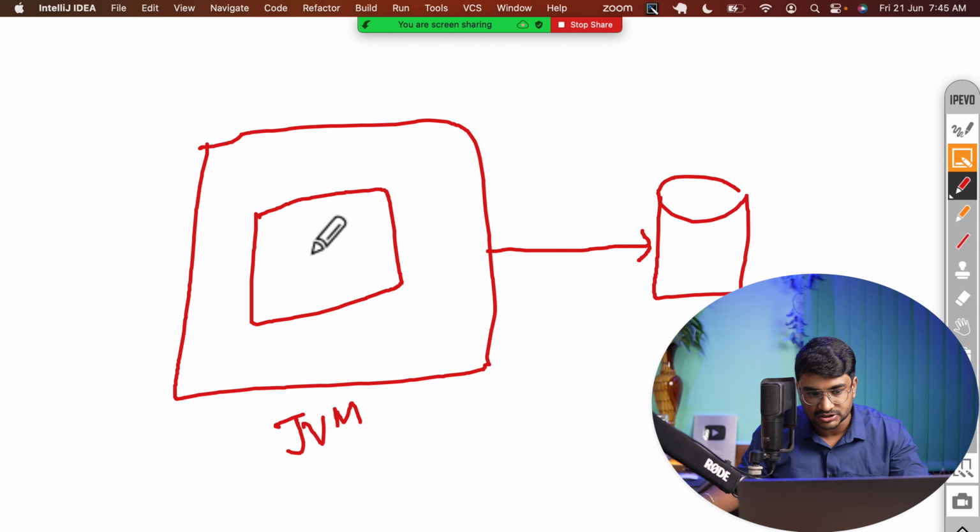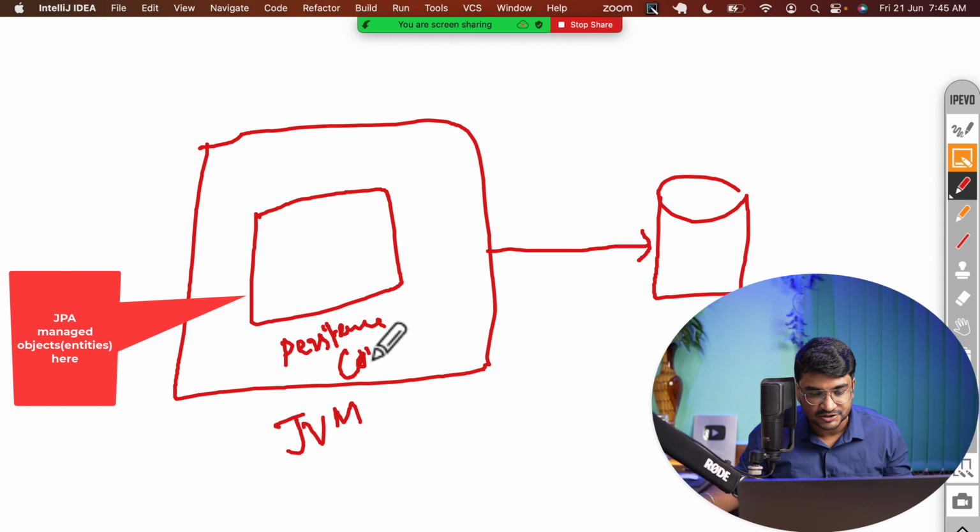Inside a container. Just like in Spring you have a container, in Hibernate you also have a container called session or session factory. But when it comes to JPA, we have the same thing called persistence context, right?